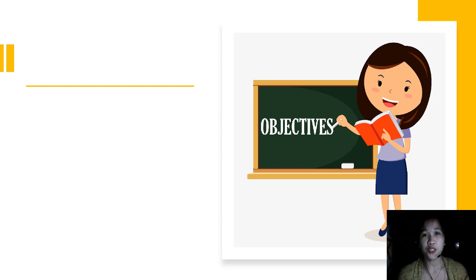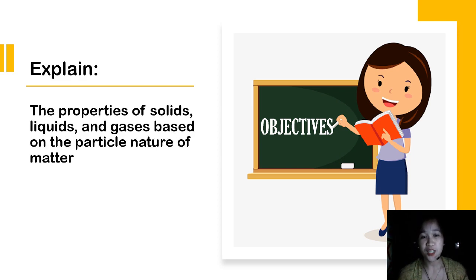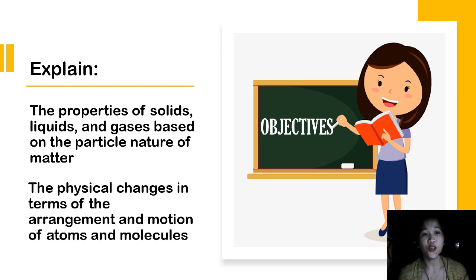For today's objectives, based on our most essential learning competencies, you are going to explain the properties of solids, liquids, and gases based on the particle nature of matter. And second, you are going to explain the physical changes in terms of the arrangement and motion of atoms and molecules.